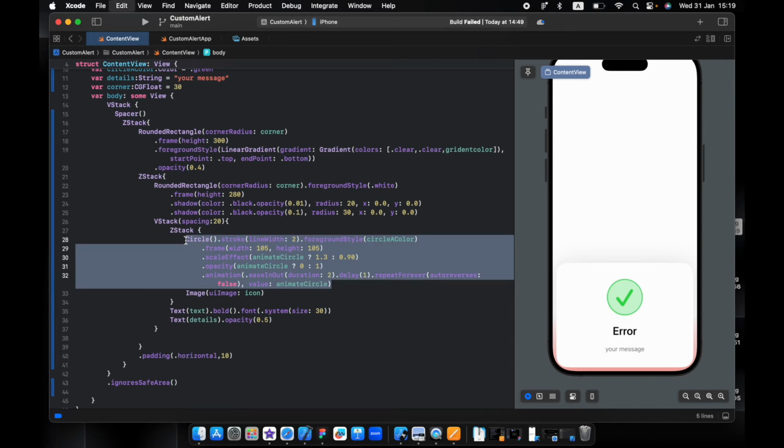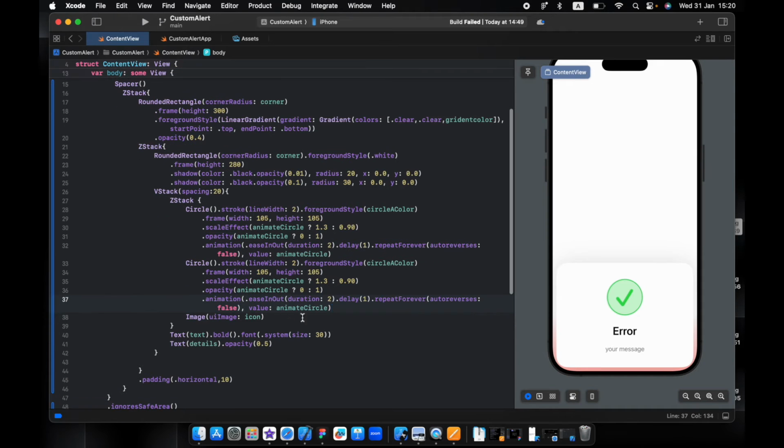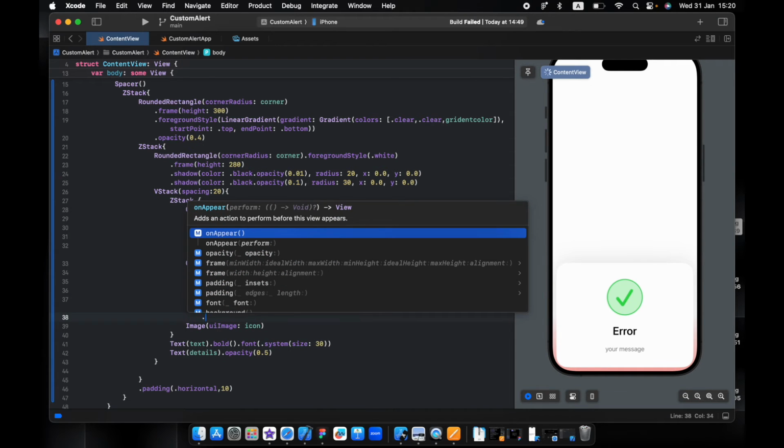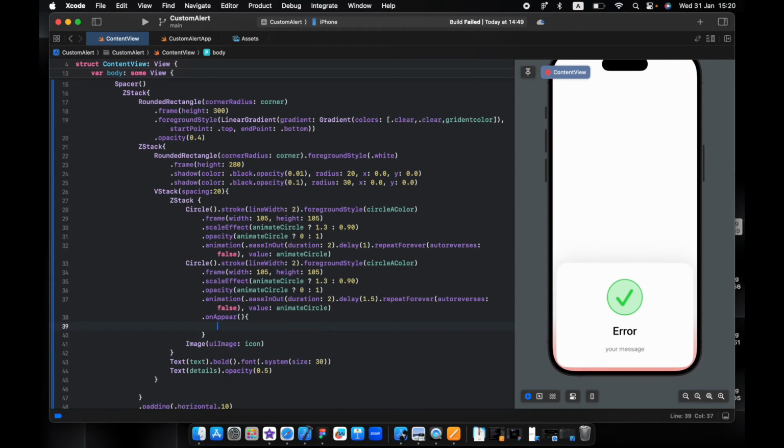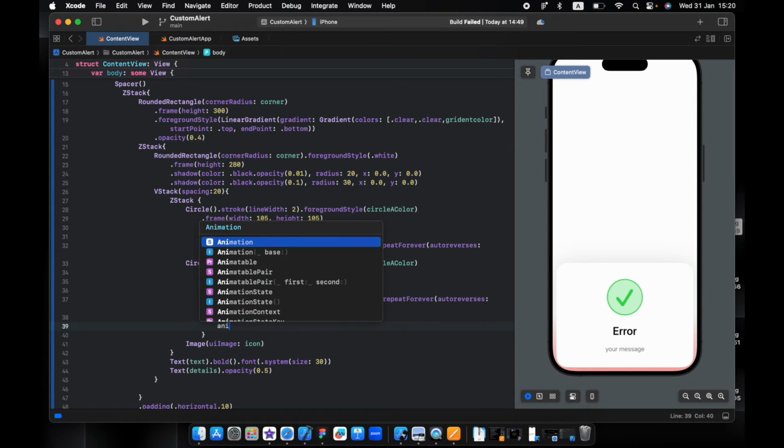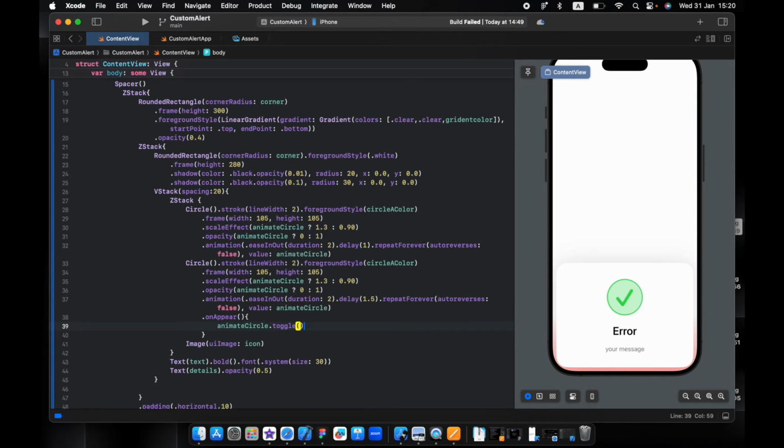I need one more to delay 0.5 second, and on appear animationCircle dot toggle.